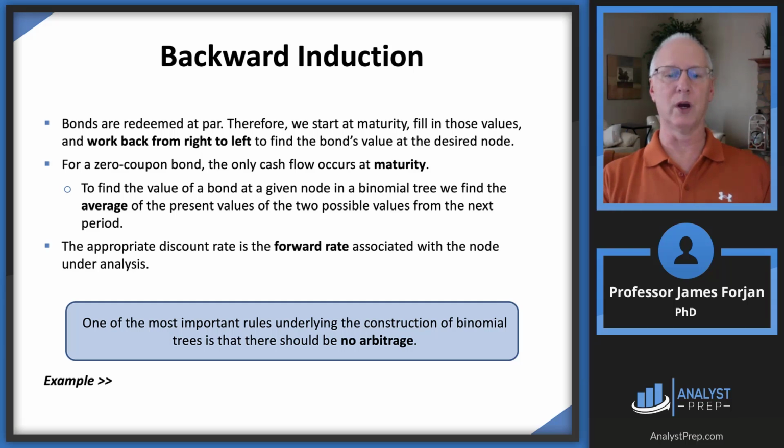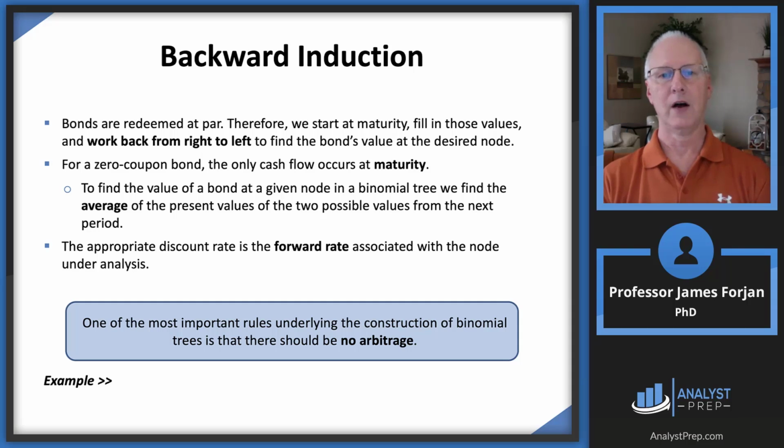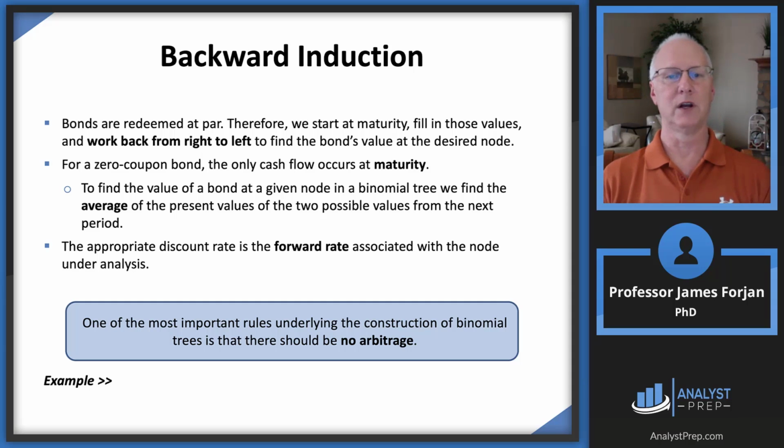What we do with this term structure, right? This chapter is called term structure. What we do is probably start with some estimate of spot rates or maybe par rates. Remember, we did all that in a previous video, and then we can convert those into forward rates. Now, in the chapter and in this slide deck, these forward rates are going to be given to us, which simplifies our life. Now, backward induction, of course, relies on this concept of no arbitrage opportunity, meaning that when we discount these things all the way back to the present, we get the current market value of that fixed income security or the derivative or whatever security that we're trying to price.